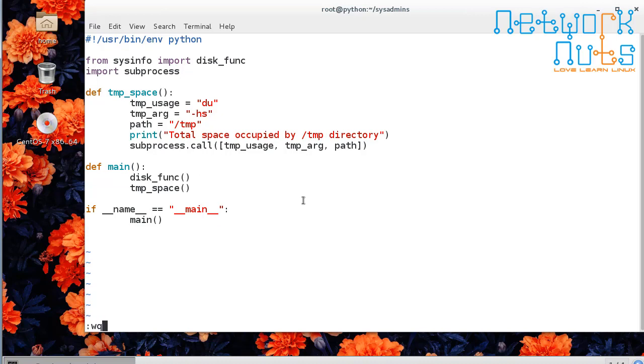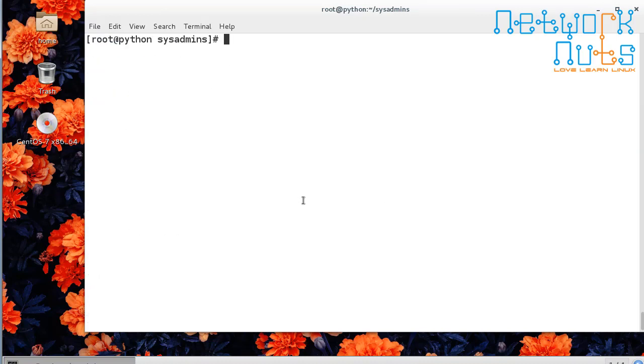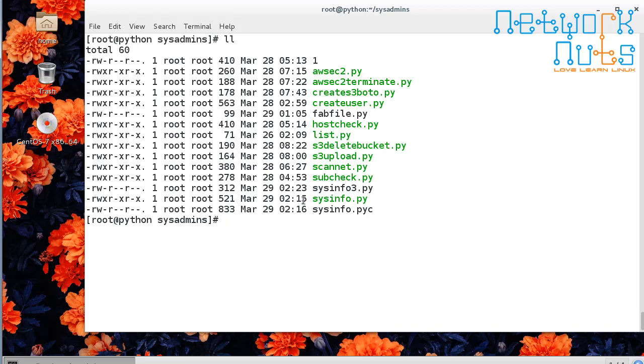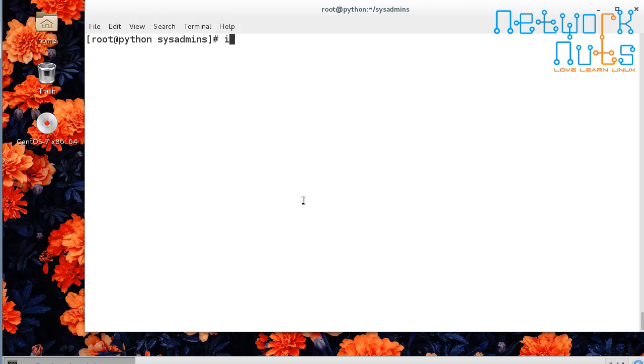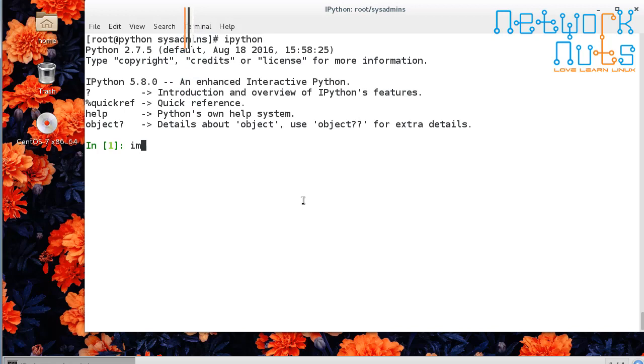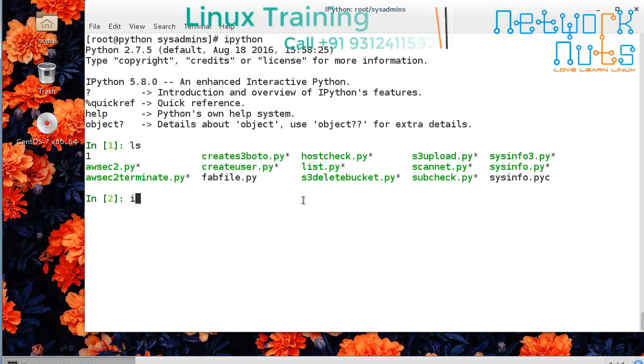So if I save and come out and make this executable, chmod plus x sysinfo3.py, I go to ipython, and then I give a list here. That's the benefit ipython gives me.